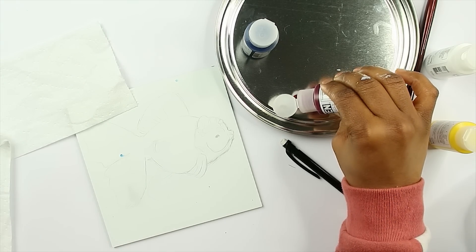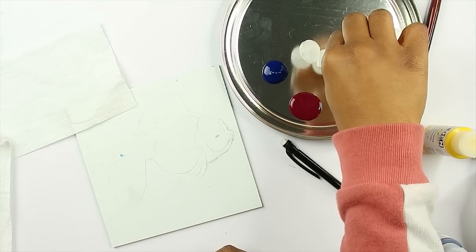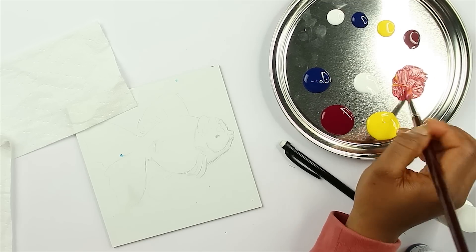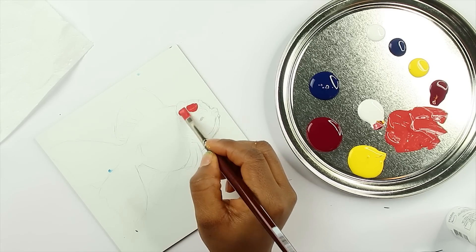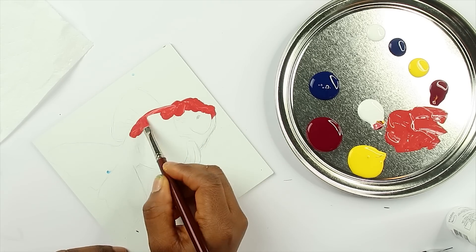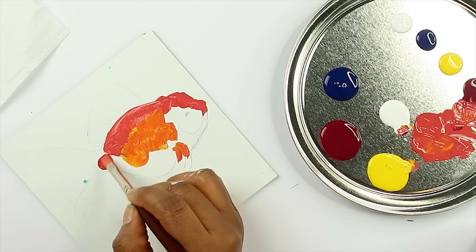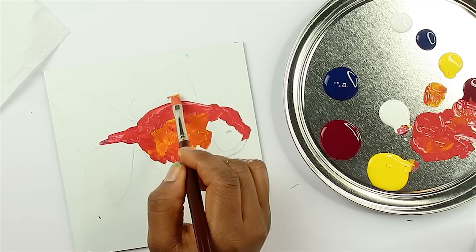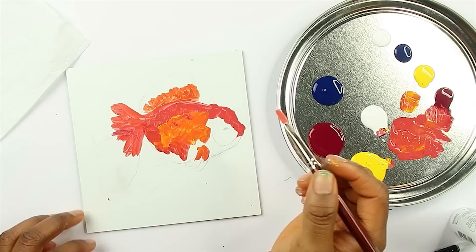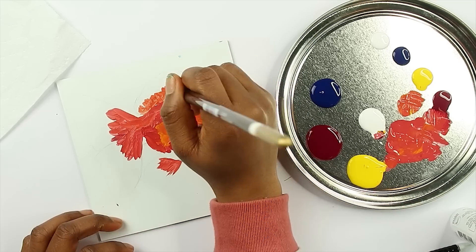I'm not really a painter. I think I've only painted like twice a year, so my experience with painting is basically nothing. Well, actually in high school I did paint a lot for assignments, but after high school I never picked up paint except once or twice a year. Hopefully this year I can paint more because I really enjoyed this. I was a bit nervous painting this since I haven't painted in a while, but after getting into it I really enjoyed it.